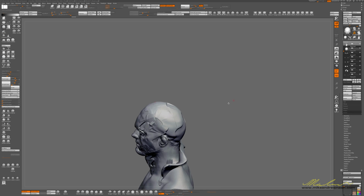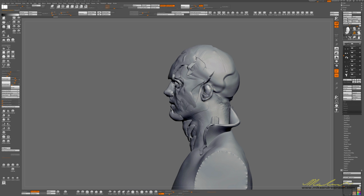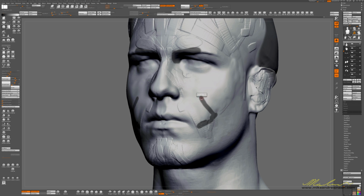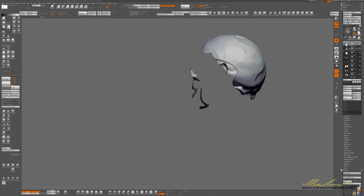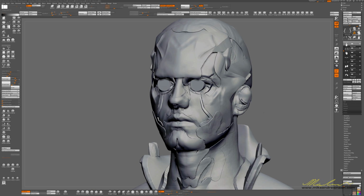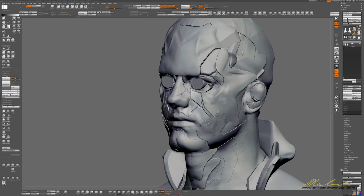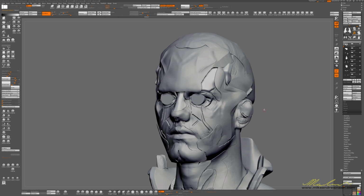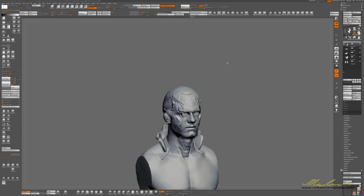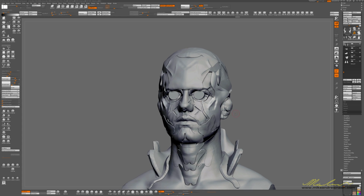Say if you want to actually build around this scan data and print it, have it used for an actual real life prop, you can reference it back and adjust it. I've done that in the past for a few clients, where you build around scan data and you can build the whole design on that, so it will fit the real life person. Here I'm just trying to figure out how I want all these little parts to sit, and how I want to start growing the panels.